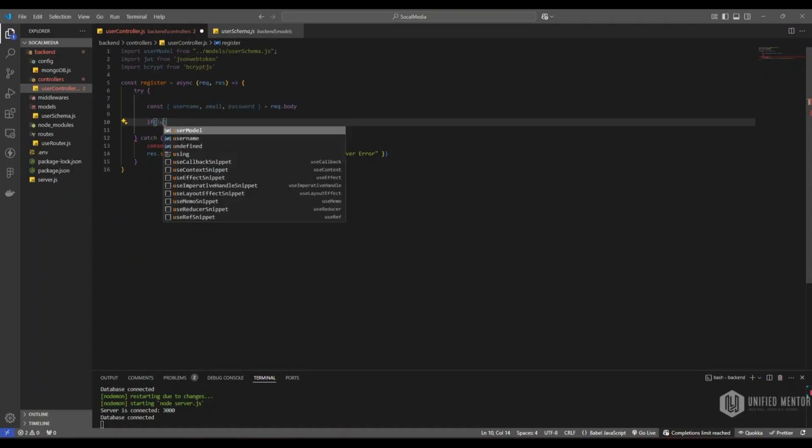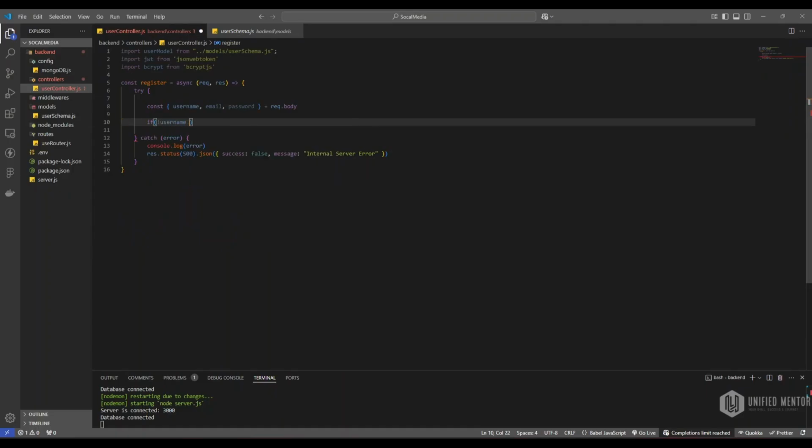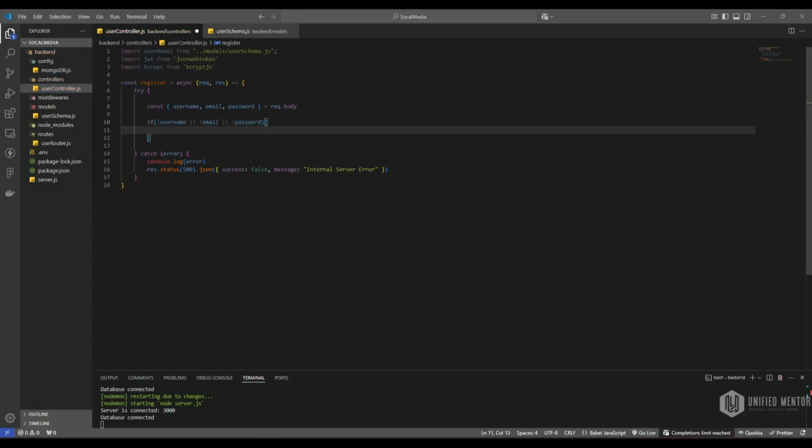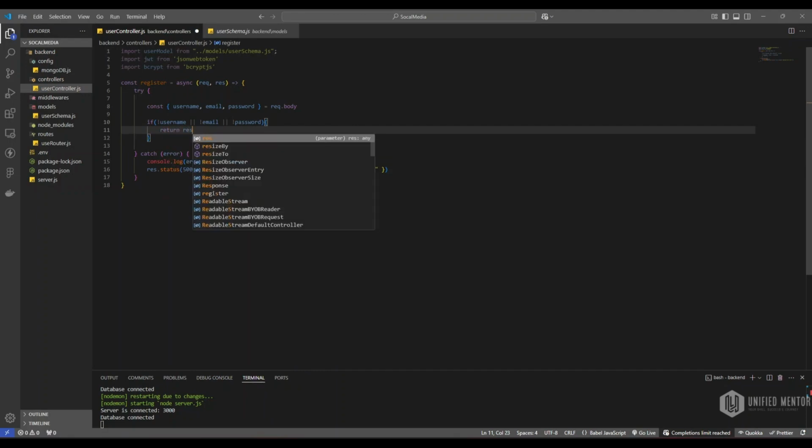Okay, that's why we will check if username is present, and check if email is present, or the password is present. If the username is not present, or email is not present, or password is not there, I will just return. I will just come back, because I don't have these fields to store in our database.